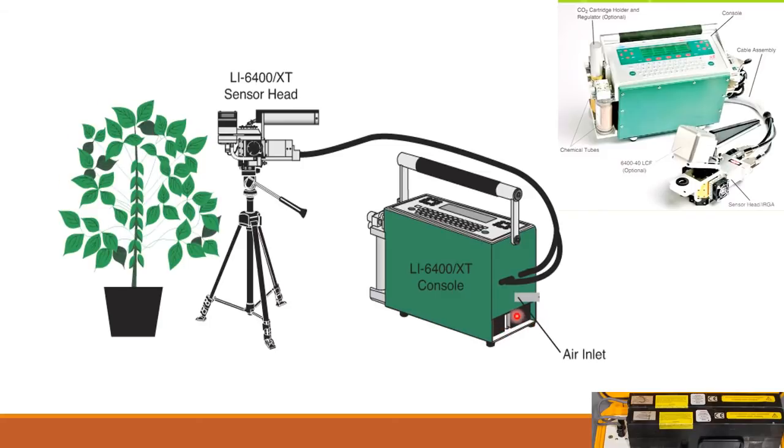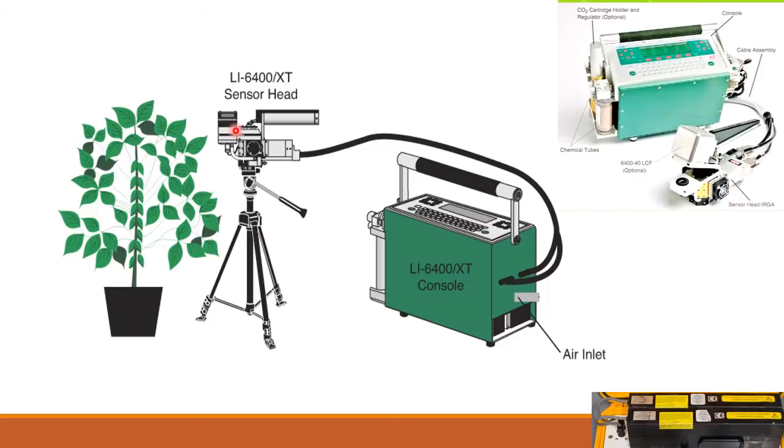On the lower side, there are battery compartments, and this is the battery that we are using in IRGA. On the left hand side of the console, there are a carbon dioxide scrubber, a desiccant tube, and a carbon dioxide source or tank to provide carbon dioxide to the IRGA. We can also attach field stands to the underside of the console.